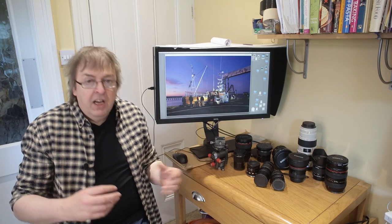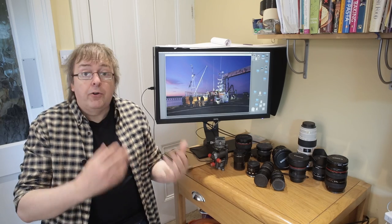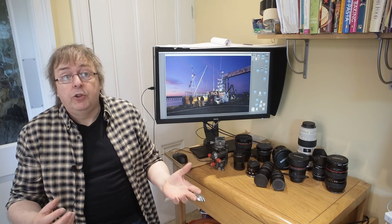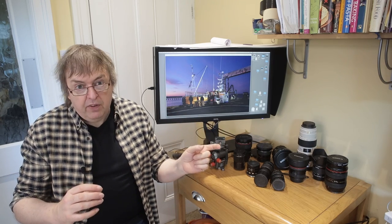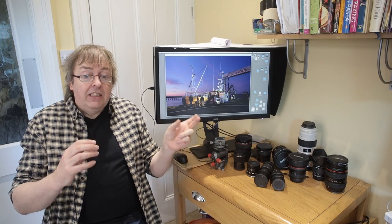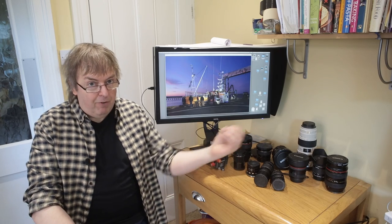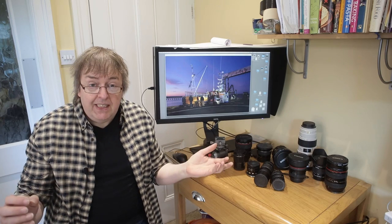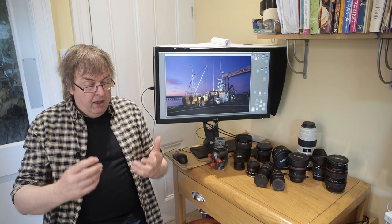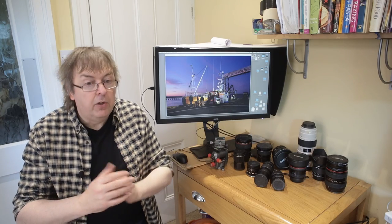I think perhaps somebody was looking at some very expensive prime lenses and thinking: will my photography be better if I use better lenses? I'm going to say first of all that photography is a chain — from when you pick up the camera and take the picture, right through to how you process your images, and if you enjoy printing as well, how you print your images. Gold plating just the first link of that chain is not really a way to improve the quality of the whole chain. So spending a lot of money up front, you perhaps need to look at other aspects of your photography workflow, because that's what it is — it is a whole thing.